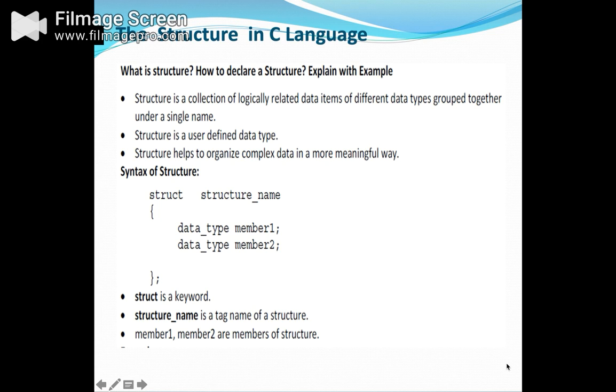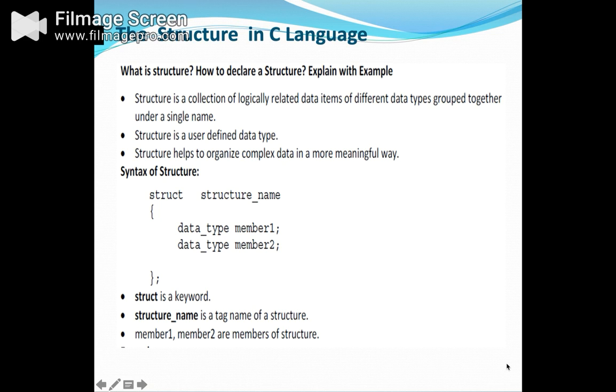We have already learned about arrays, which represent a group of data items that belong to the same data type such as int or float.